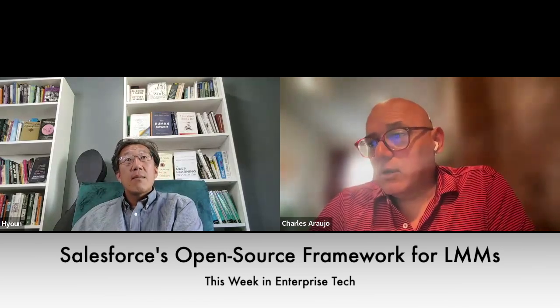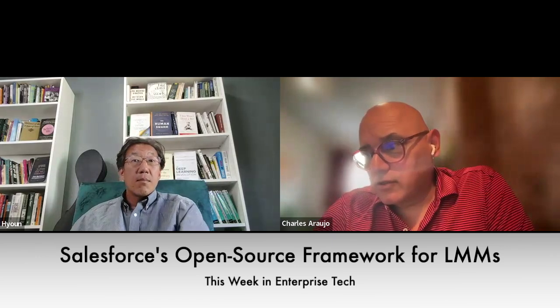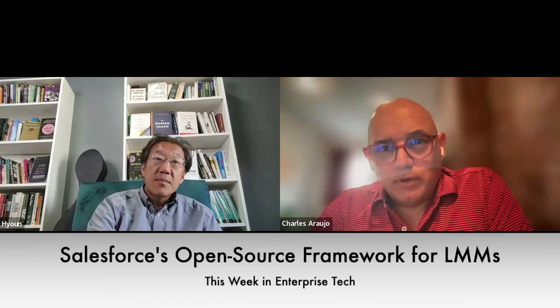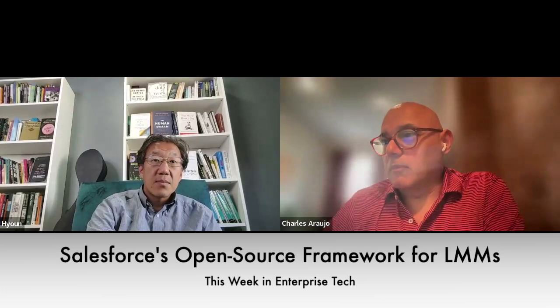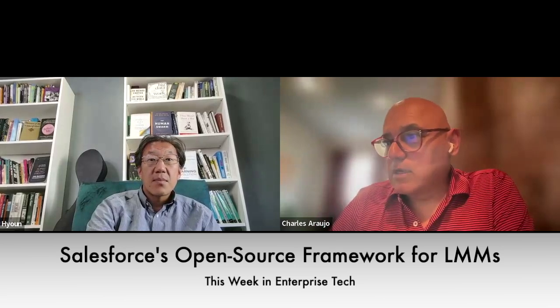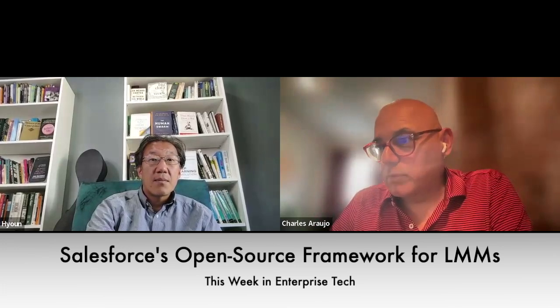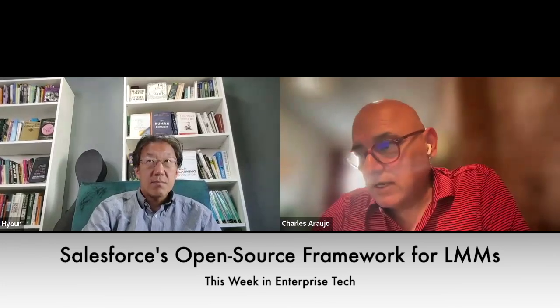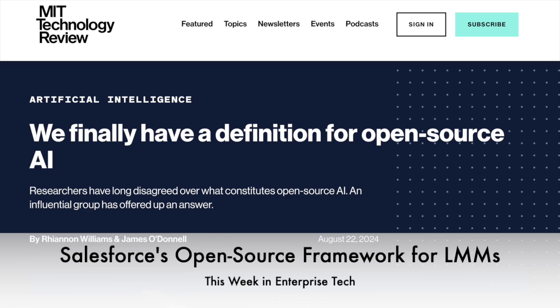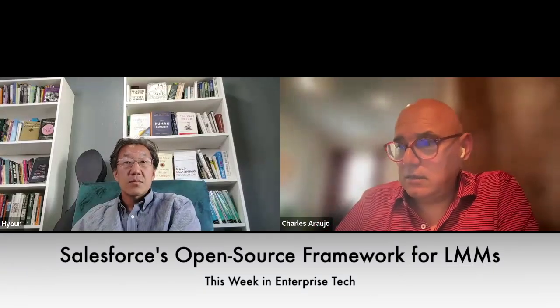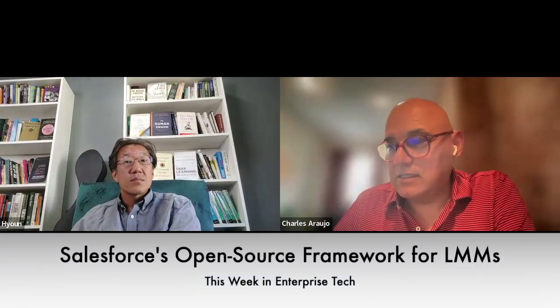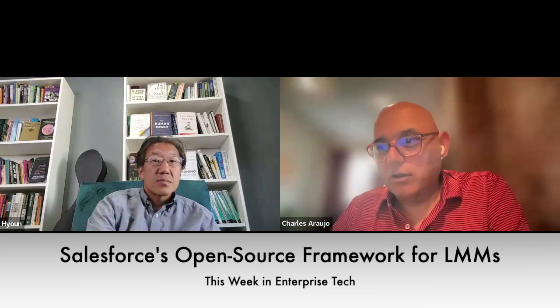I think the big question, and this will lead to the second part of the second story, is: is it in fact really open source? I should have brought this up. The Open Source Initiative, the standard bearer for open source, finally weighed in and created a definition. I don't think I'd even call it a standard, a definition for open source AI. The easiest way of saying it is it needs to truly be open source if you're going to call it open source AI.